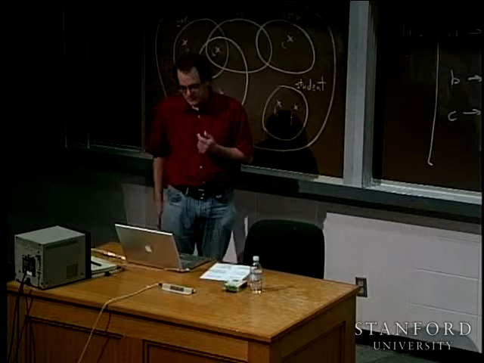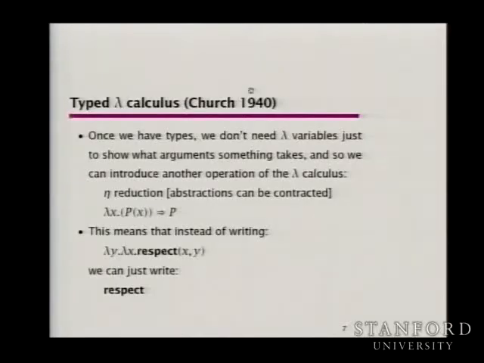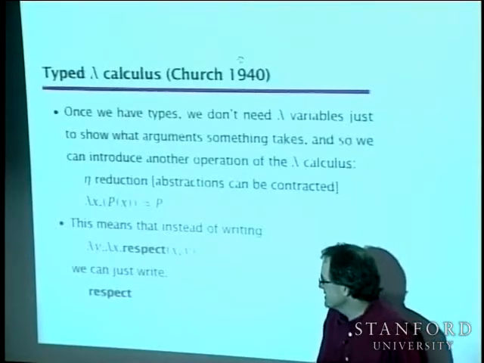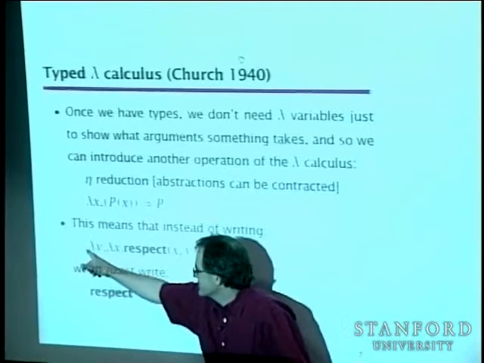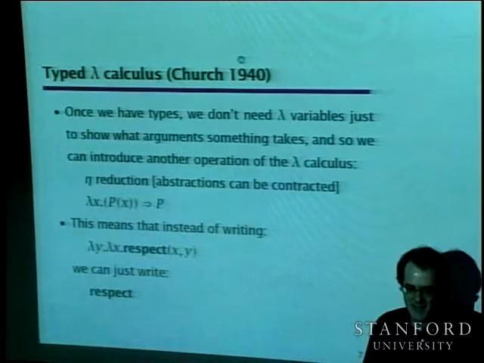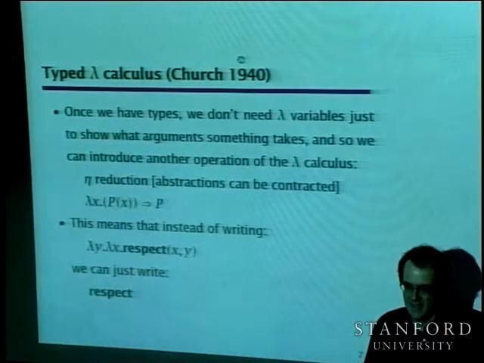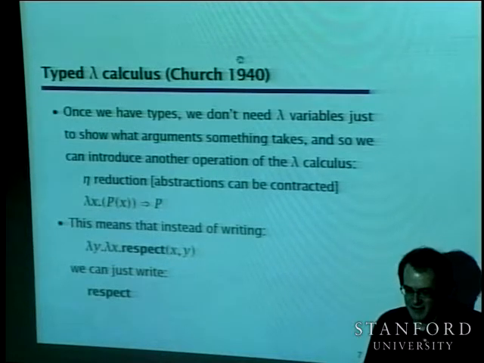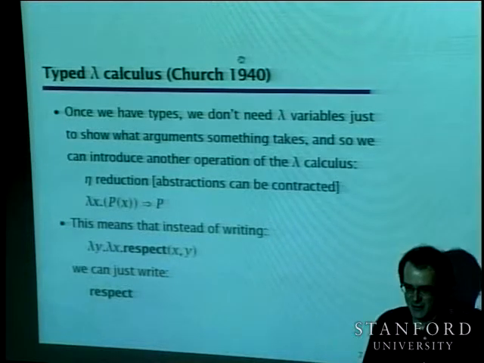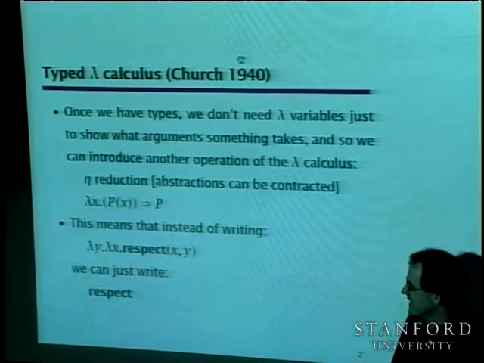Something to note that I will use sometimes, though it tends to confuse people, so I won't use it all the time. The conventional way of writing untyped lambda calculus is things like this: lambda y, lambda x, respect x y, which shows that this is something that takes 2 arguments. Now, once you have a typed lambda calculus, all functions inherently have a type. It's just like Java: if you have a method, it has a particular type that is its signature, and you can know that a function has a particular type.